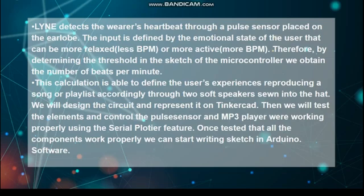Circuit. LYNE detects the wearer's heartbeat through a pulse sensor placed on the earlobe. The input is defined by the emotional state of the user that can be more relaxed, less BPM, or more active, more BPM. Therefore, by determining the threshold in the sketch of the microcontroller, we obtain the number of beats per minute. This calculation is able to define the user's experience, reproducing a song or playlist accordingly through 2 soft speakers sewn into the hat.